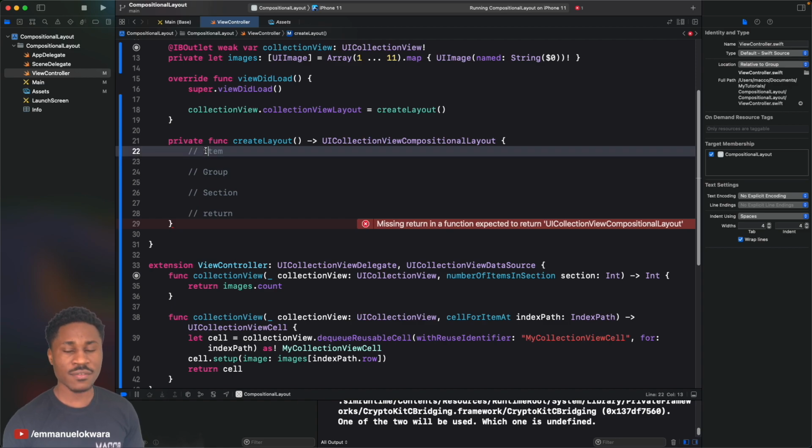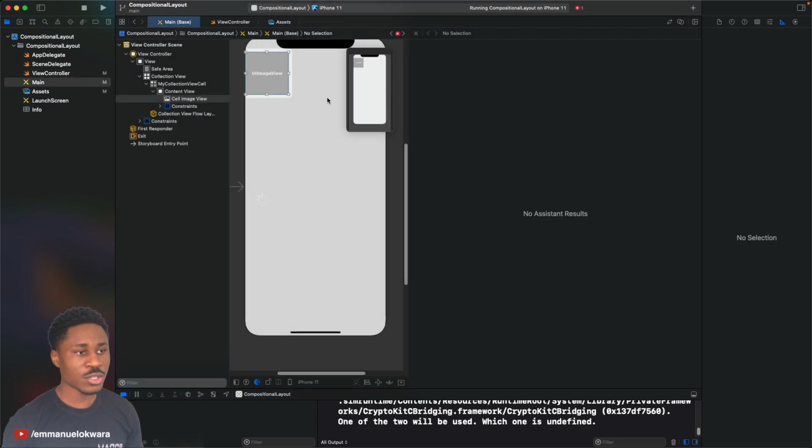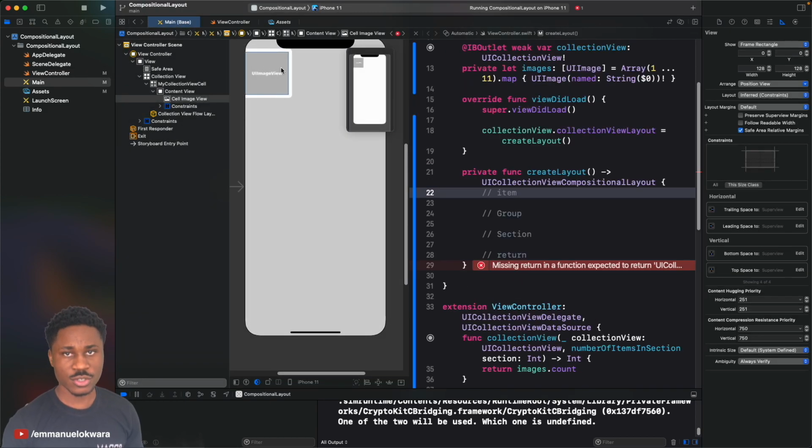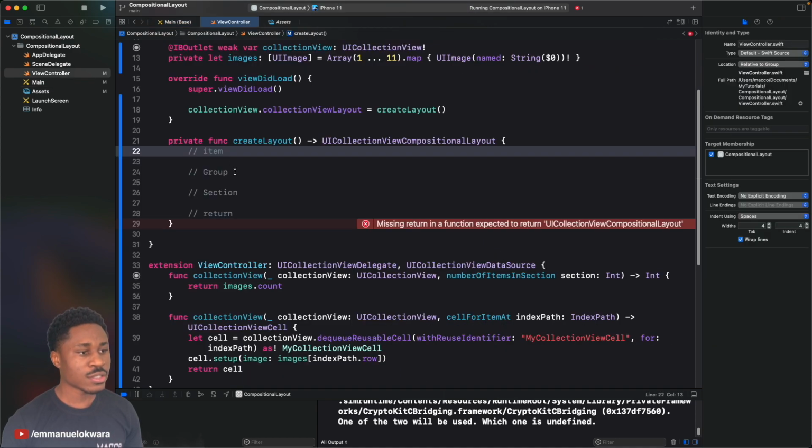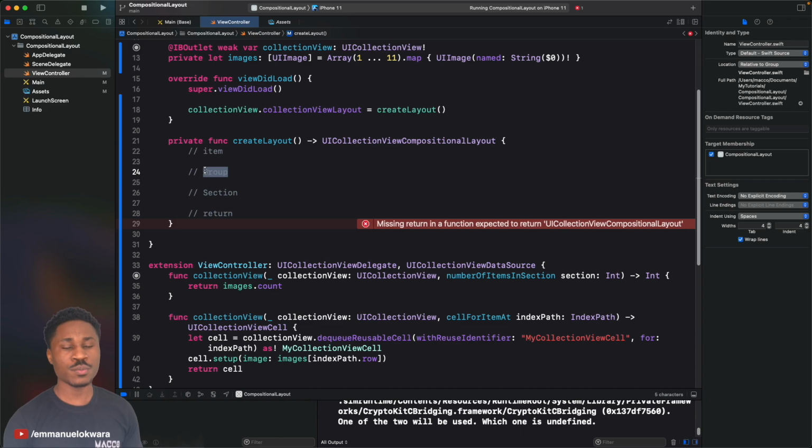Now, what exactly are all these things? The first thing we have is the item, and it's quite self-explanatory. This is basically your container, or your design, if you will. Let's just go to the storyboard. When you look at this, this is your item, okay? Now, the next thing we have is group, and a group is a collection of items.